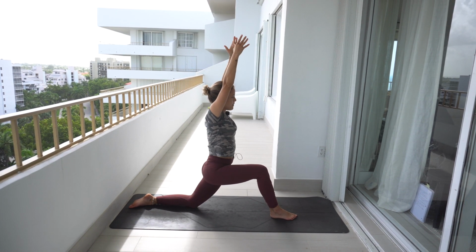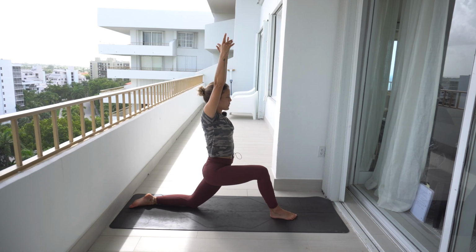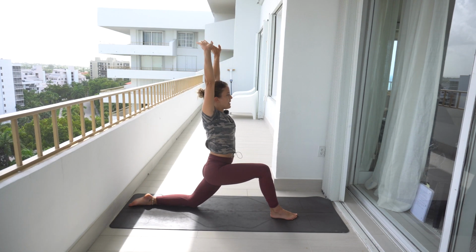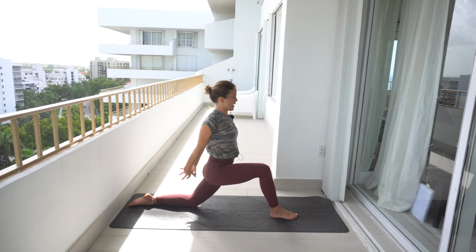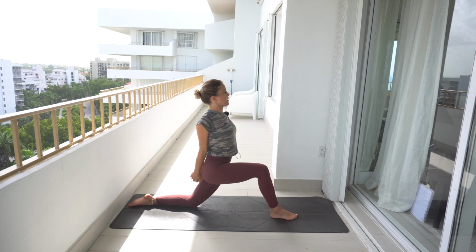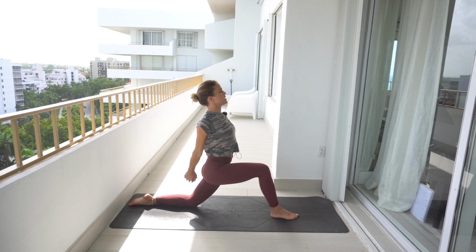Lifting the left hip so it's at the same height as the right. Tailbone lengthens down towards the heel so we're not overarching the low back. And interlace your hands behind your back, rolling the shoulders back, lifting the heart. There's still no back bend in the low back. It's the chest that lifts, the shoulder that opens, and maybe we look up slightly.